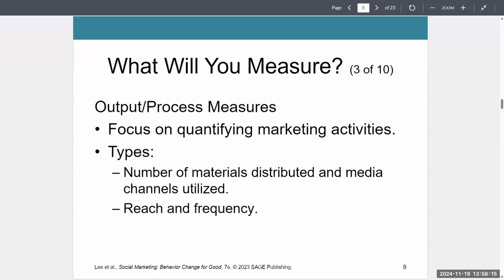These provide a snapshot of the campaign's reach and scope, and they help you assess whether your activities were carried out as planned. Okay, cool. That's the output. You have an input of people volunteering, you have an input of material, you have an input of money, you have an input of ads that were played, and an output of what was actually produced and did it reach what it's supposed to reach.